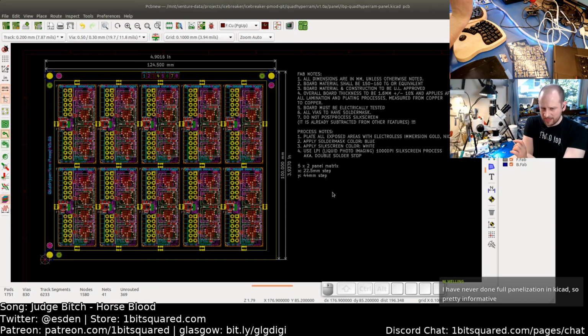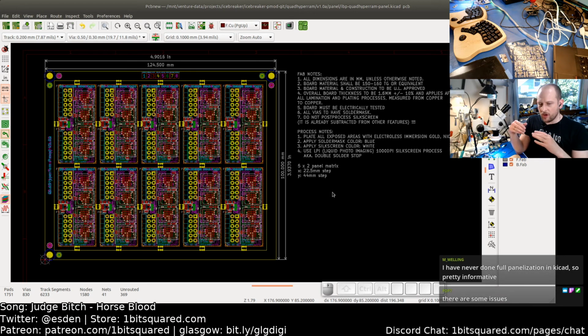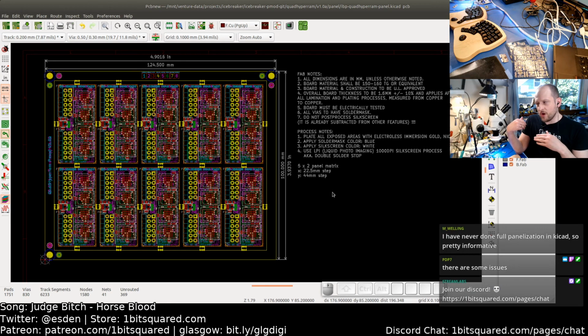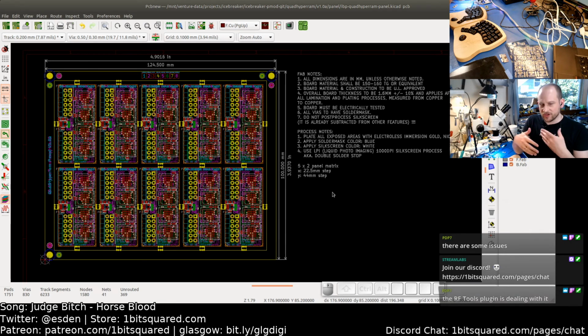KiCad has had Python scripting for a while, but it is auto-generated directly out of the C++ API, so it changes as the internals of the software change. You can't really rely on it staying compatible. You have to keep updating with new versions of KiCad, and it just likes to break. So it's somewhat brittle.